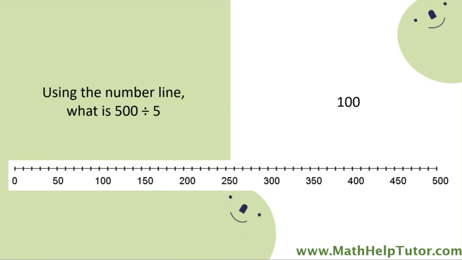The answer is 100. So how did we come up with this answer? Well, again, there are three ways for us to visualize what happens when we do division. The first way would be to find out how many 5s there are in 500. So looking at this number line, we can see that there are divisions that are created already. Since 0 to 5 has 5 lines, 1, 2, 3, 4, 5, that would mean that each of these sections would be 10 numbers long. So each of these divisions would have 2 5s. That's a 5 and a 5 for each of these divisions.